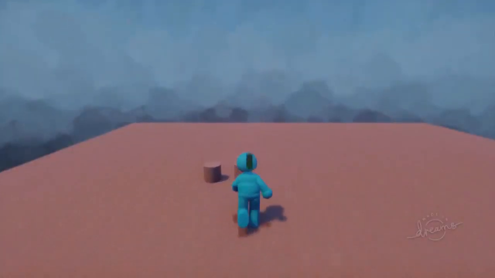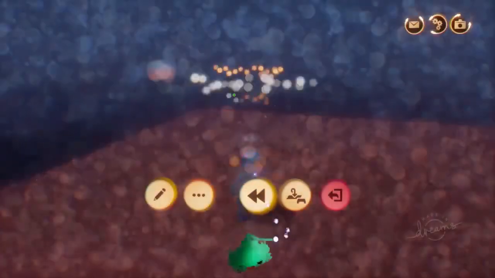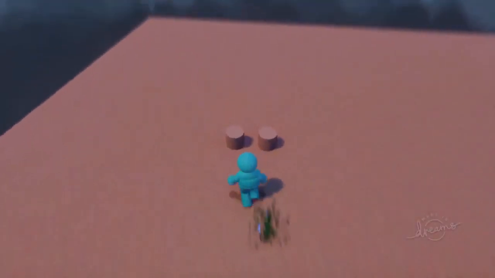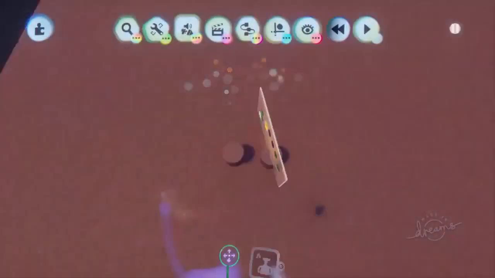So let's see if that works. Cool, so that's working. And it didn't pick both of them up, so that's good. And if we go right between them, it'll just pick one of them, whichever one is actually closer.